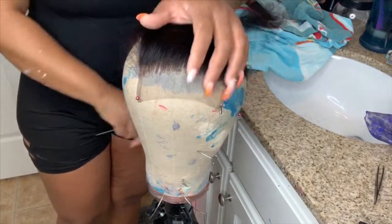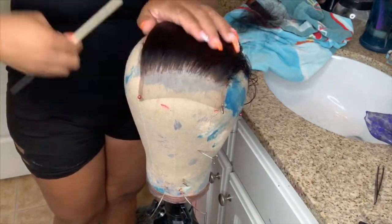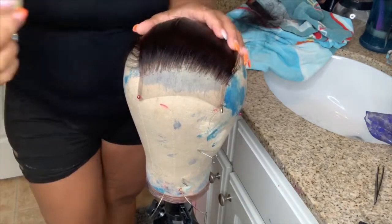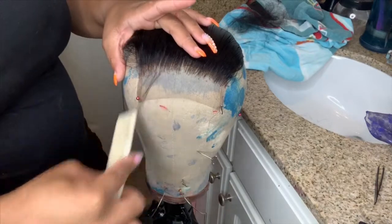I think I want to go back in and just pluck a little bit more, but you can leave it like this if you want to. I just want it to look a little bit more tapered.